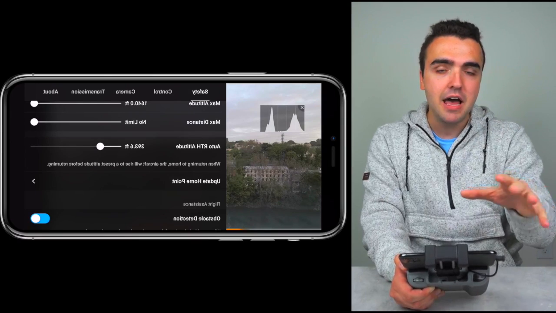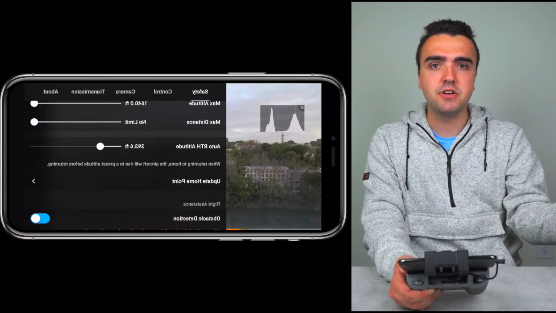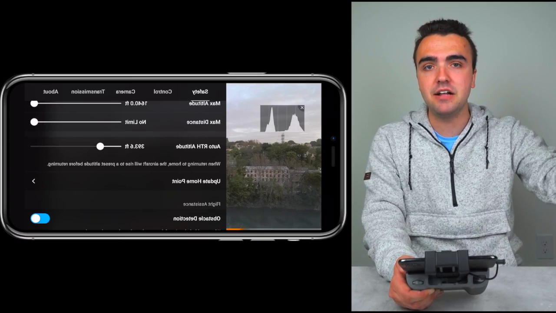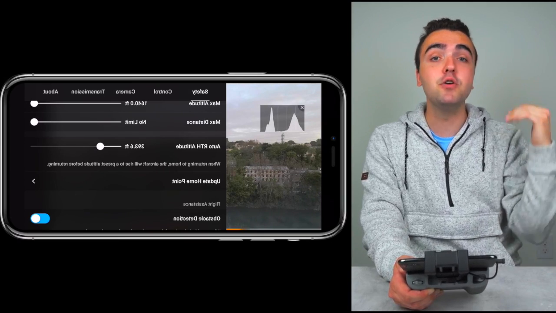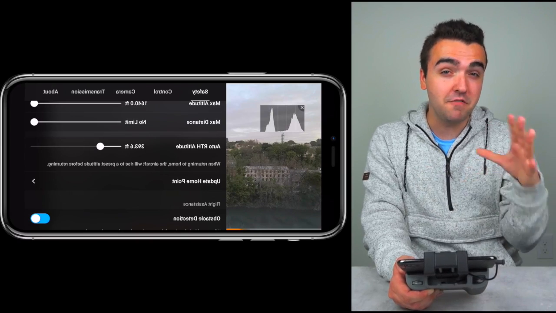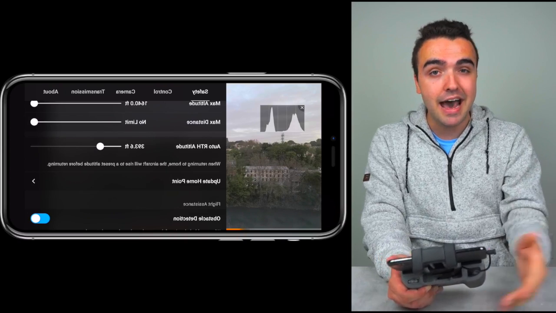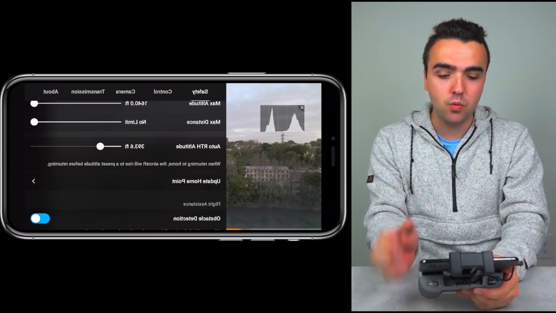Now this is subjective. I would highly recommend that you guys just make sure you scan the area, see what the highest structure is, and then choose, say, 100 feet above that. So if your drone does lose connection, it goes above that highest obstacle and comes back to you. For me, I'm sometimes in urban environments with higher buildings, so I keep mine at a flat 400 feet basically at all times. But again, take care when you're doing this.